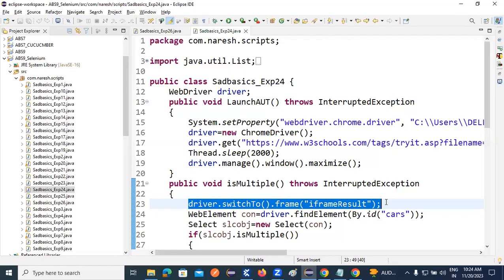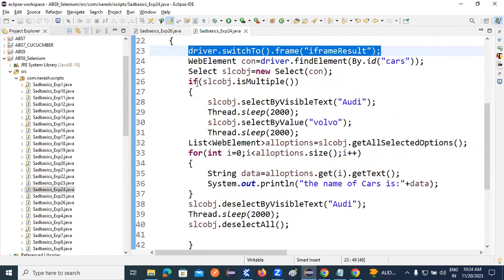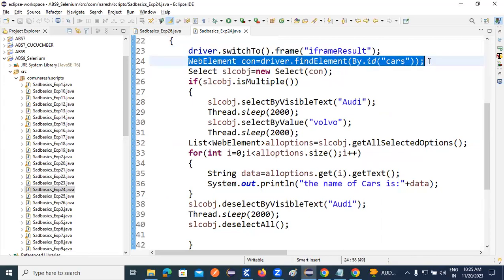Create a variable for that locator. Okay. Line 24.